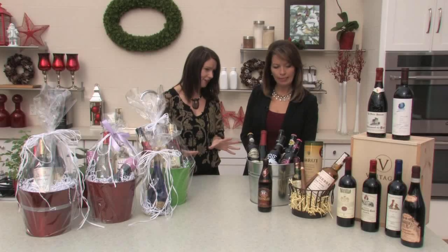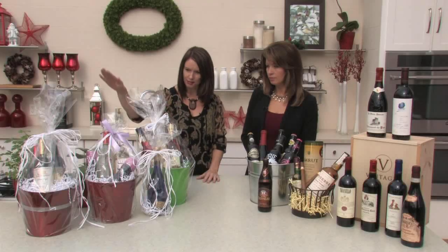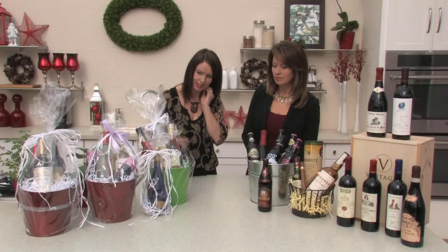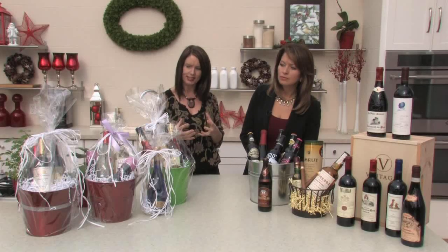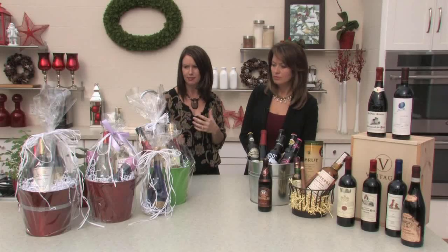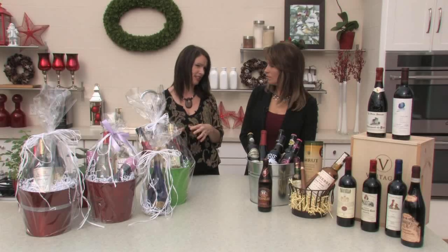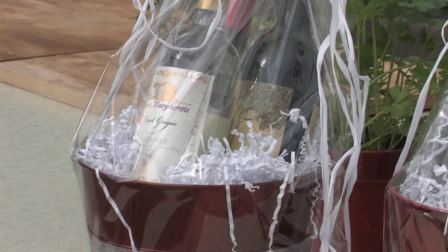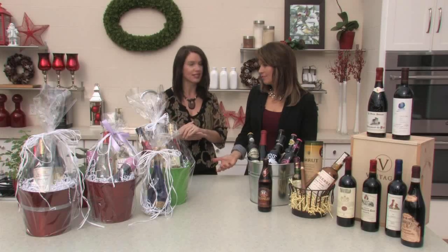So I just brought today a few examples of what you may be looking for. We're starting with a little more of the feminine gift packs on this side, maybe for your mom or your sister. The first one at the front is just a simple little wine gift set for a hostess or for somebody who enjoys nice, easy drinking New World wines and doesn't want to wait until they're aged in a cellar. They just want to drink them now. Let's open this up. There's an Italian Pinot Grigio in there and a couple of California reds that are really trendy, and some of the trendier wines are good to give too.